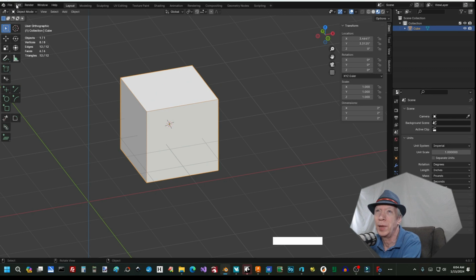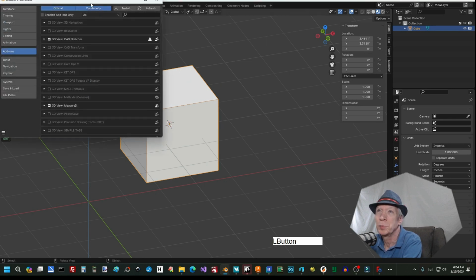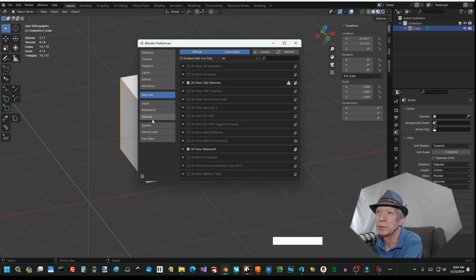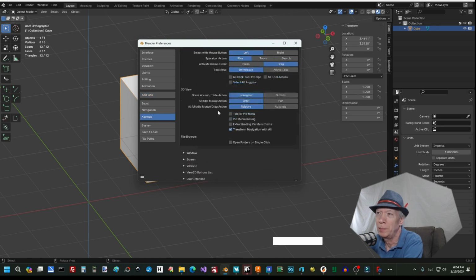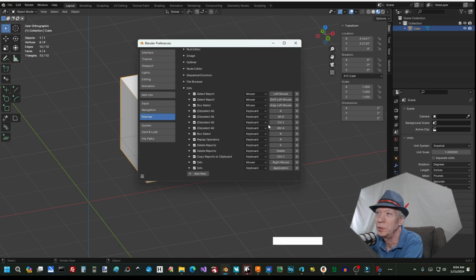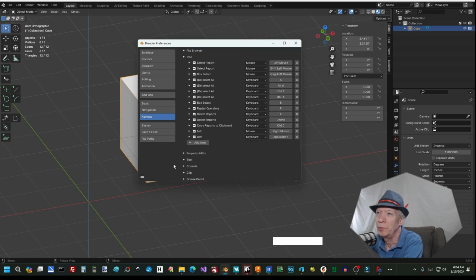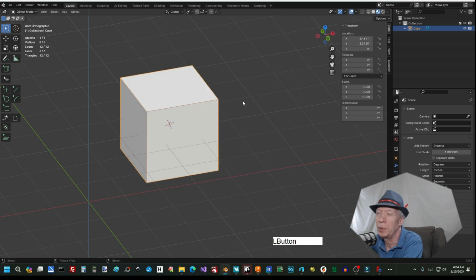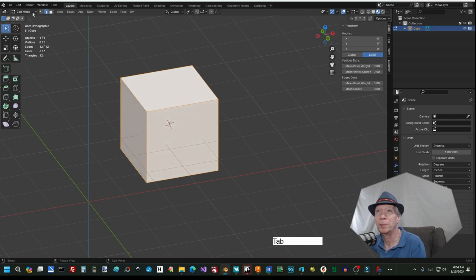But that being said, there's preferences and add-ons, Python scripting add-ons, which FreeCAD also has Python scripting, and you can key map stuff and you can pick what kind of keys you want for every different thing. So using Blender is a lot about memorizing keys, because if I hit K, oh, I'm in the wrong mode. I have to hit tab, go to object mode.